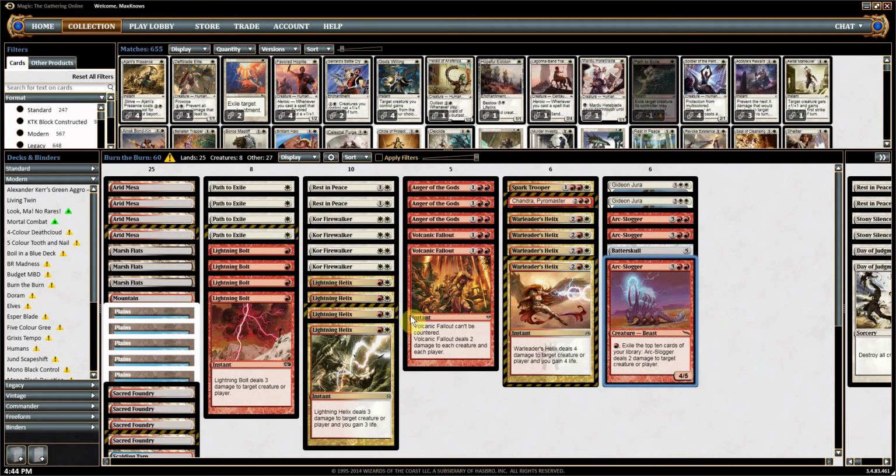So it's the same basic principle. We've got a lot of life gain in Burn, Lightning Helix, War Leader's Helix, then we've got Control with Path to Exile and Lightning Bolt, and we've got some big finishers.